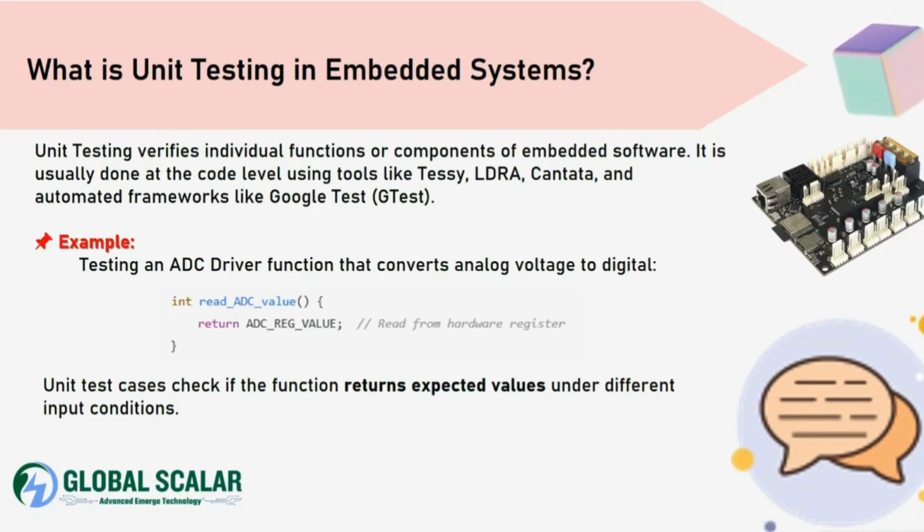Here is a function like int read ADC value. Within the braces, we are returning the ADC register value. The register here refers to the read from the hardware register. So here the unit test case checks if the function returns the expected value under different inputs. This is a small example of how that can be validated by unit testing.